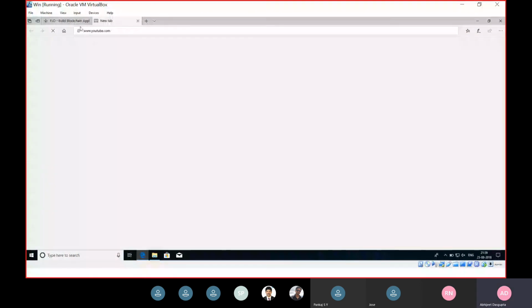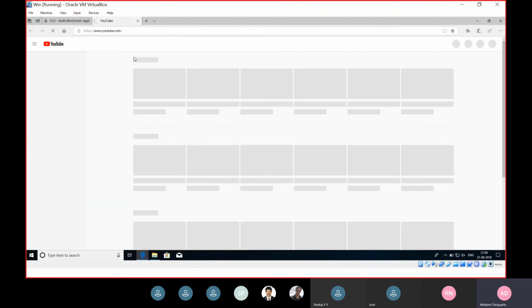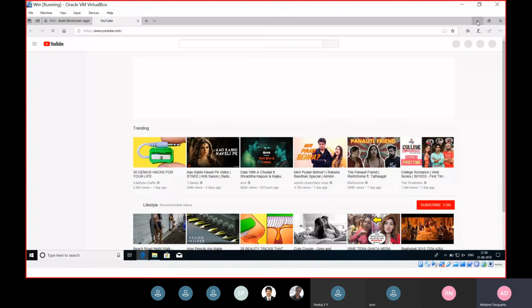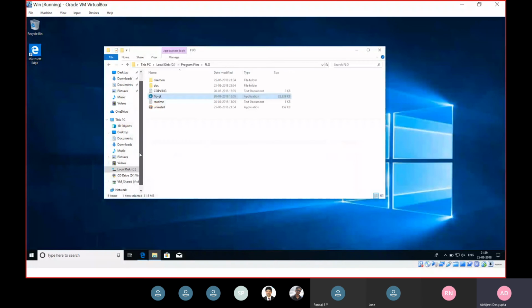In this also, we can just go to YouTube, set up our Google Drive account, go to the link for the Google Drive account for that particular blockchain data, download it, and then replace it into the data directory that the FLO Core wallet created. For the purpose of demonstration, I have also downloaded this into this virtual machine, and I shall show you where to put that. If you just see, I have this directory available.